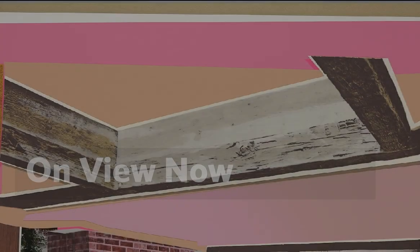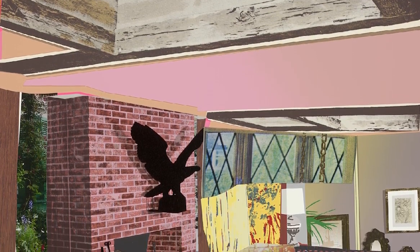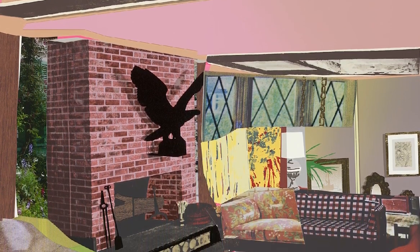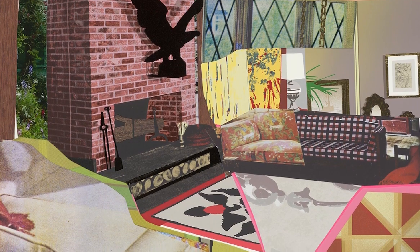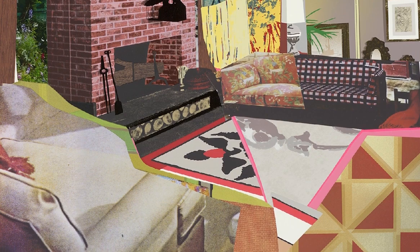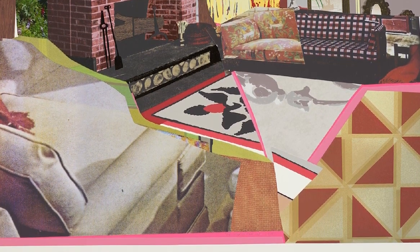Behind me is Mickalene Thomas. Mickalene Thomas creates interior landscapes taken from inspiration from photographs from the early 1970s book, The Practical Encyclopedia of Good Decorating and Home Improvements, an 18-volume instructional on house design and maintenance. She created synthetic collages of believable yet abstracted interiors that allows creative, decorative expression to shine through the various superimposed elements.